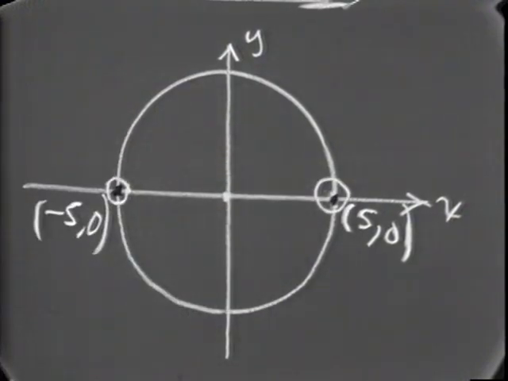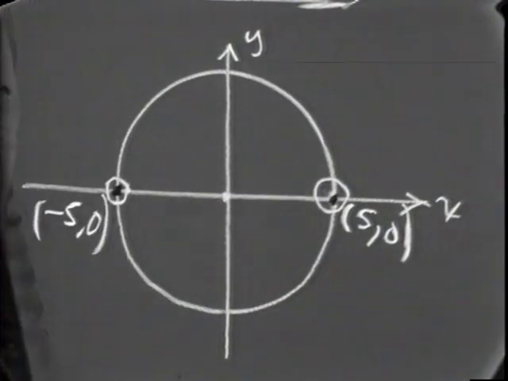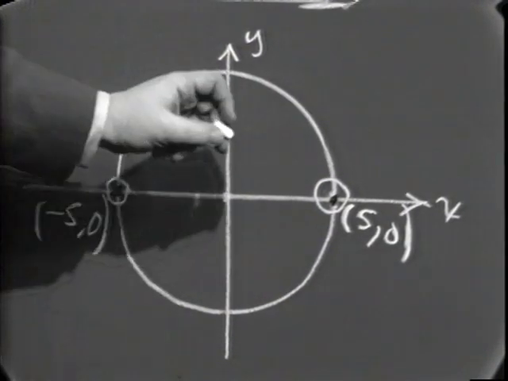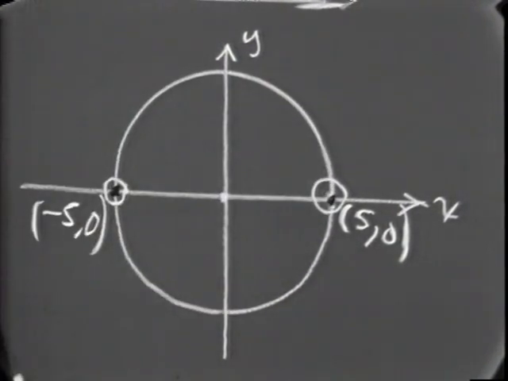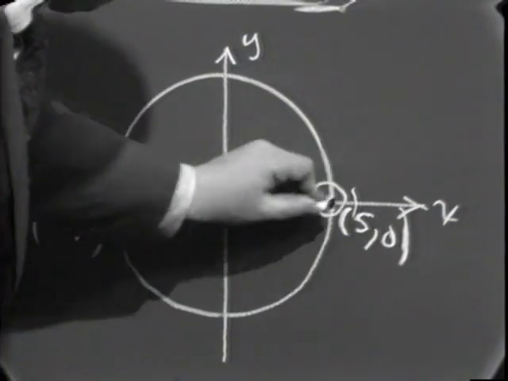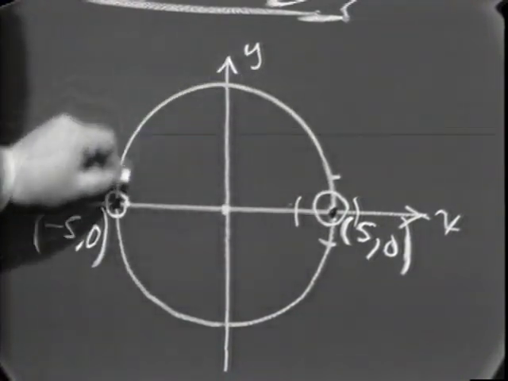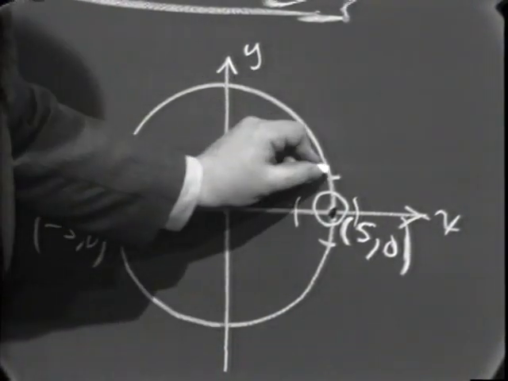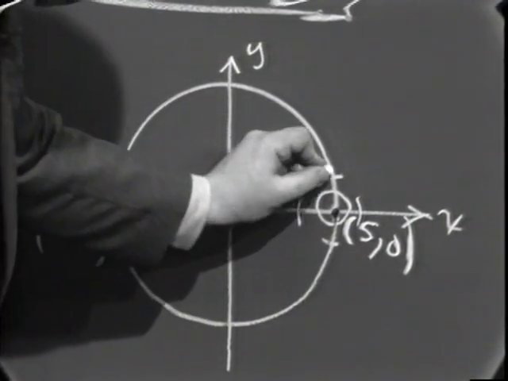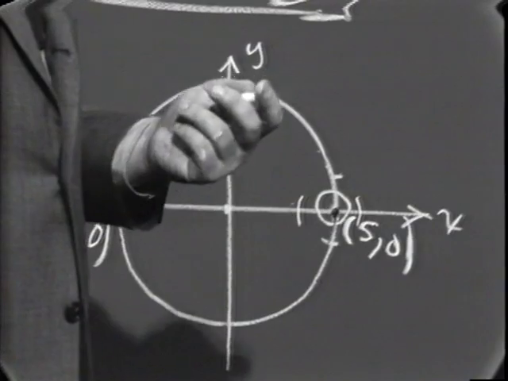And notice the rather interesting thing here, and this is what comes up more analytically later. The only time you're in trouble when you assume that y is a function of x, remember, function means single valued, is that if you happen to be in a neighborhood of (5, 0) or (minus 5, 0), notice that for any neighborhood surrounding this point, there is no way, if this point here is included, of breaking up this function to be single valued. In other words, if you must have a smooth portion of the curve that includes (5, 0) as an interior point, no matter how you do it, the resulting curve is going to be multi-valued, and then we're in the same predicament again.